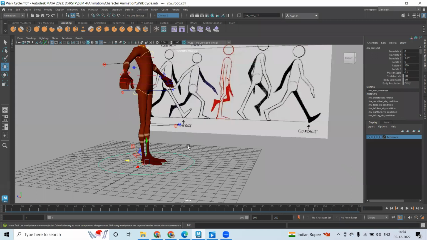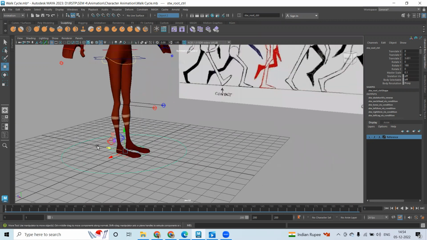Have we done this in SEM3? Just a question, Bayabonga and MD. Have you worked on character animation earlier? The walking animations? In semester 3, have you worked on character animation, or is this the first time you are learning? First time animation. This is the first time. Okay, thank you.